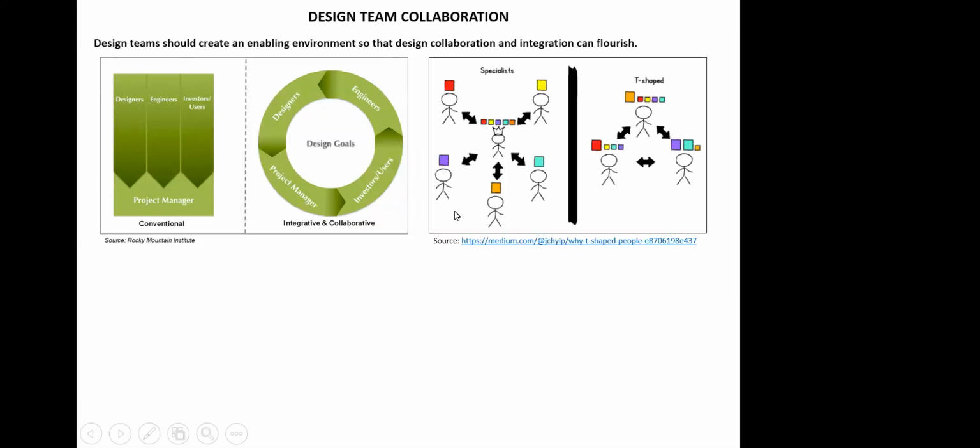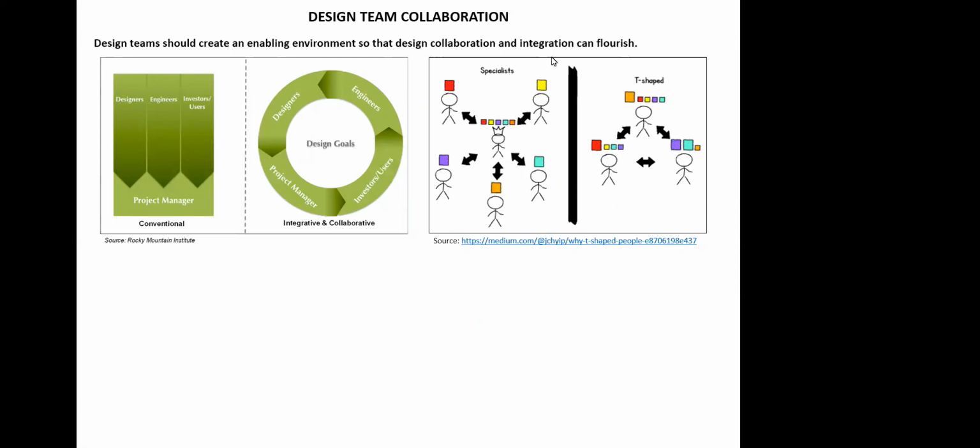What we're trying to inculcate is to have an integrated and collaborative approach, and that's where you see the circle where everyone participates. Another interesting image that I saw recently on the net, I've put there on the right-hand side. There you see typical specialists, which is what you see as engineers, architects, investors, or whatever. And look who's in the middle there, the king, the client or the project manager who calls the shots. Meanwhile, what we should be doing is collaborating a hell of a lot more. And when we start collaborating in this fashion, we start realizing that not everyone is up to it.